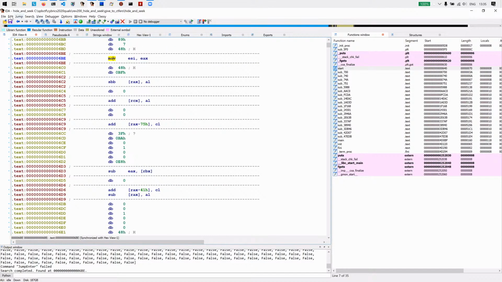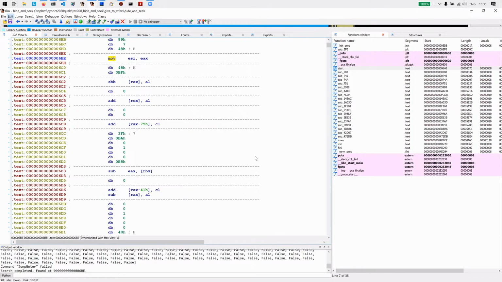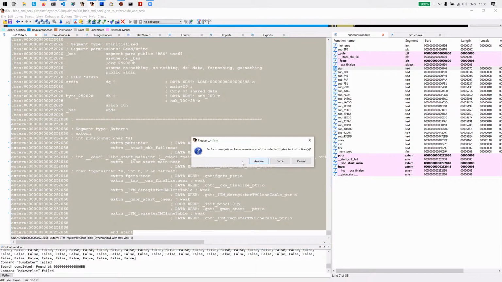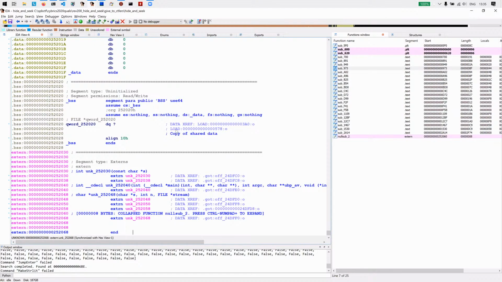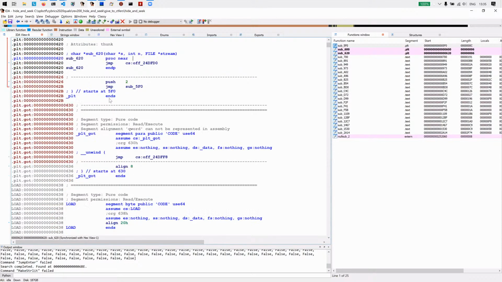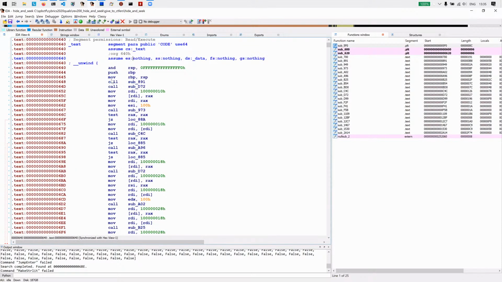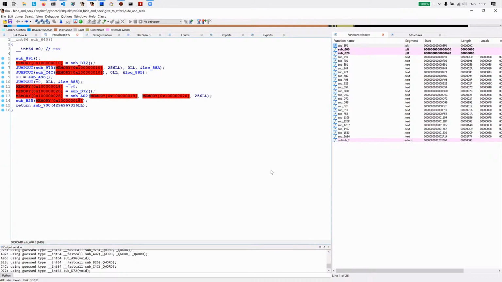I guess I can do select all, analyze code, analyze. I just rerun analyze, so I go again into the start location, and now I can examine what this code is doing.